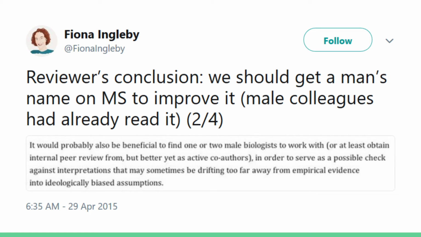As an example of one of these reviewer 2 type reviews is the following, which is probably one of the worst I've seen and which received a lot of press in 2015. Postdoc Fiona Ingleby submitted a manuscript to PLOS 1 in which she received a review from a reviewer who made blatantly sexist comments about her manuscript, commenting that she would benefit from male biologists previewing her work.